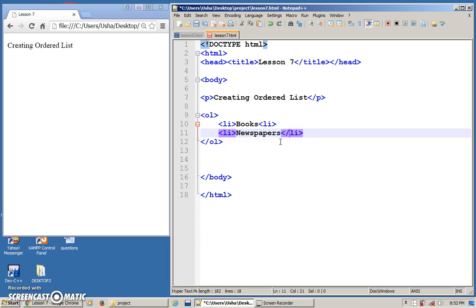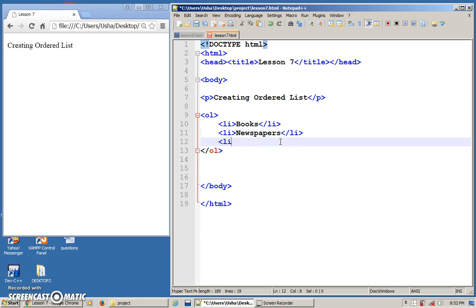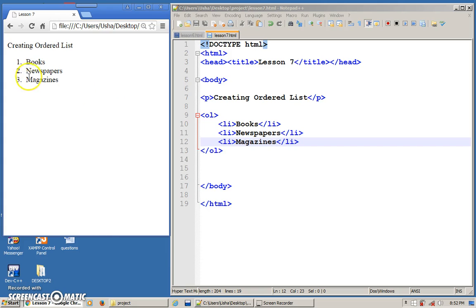Don't forget your forward slash. And we have the other one is magazines. Okay, now let's look at the output. Okay, can you see? Now you have a sequence. Alright, 1, 2, and 3.